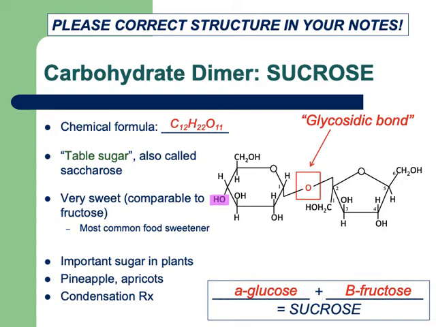When glucose and fructose come together, it undergoes something called a condensation reaction, where you're removing water. So you're removing a hydrogen and a hydroxyl group, an OH, and in this case, it's known as water, H2O. When you remove water, you actually have a bond that forms between the two molecules. You can see it there, highlighted in red, and it's known as a glycosidic bond.